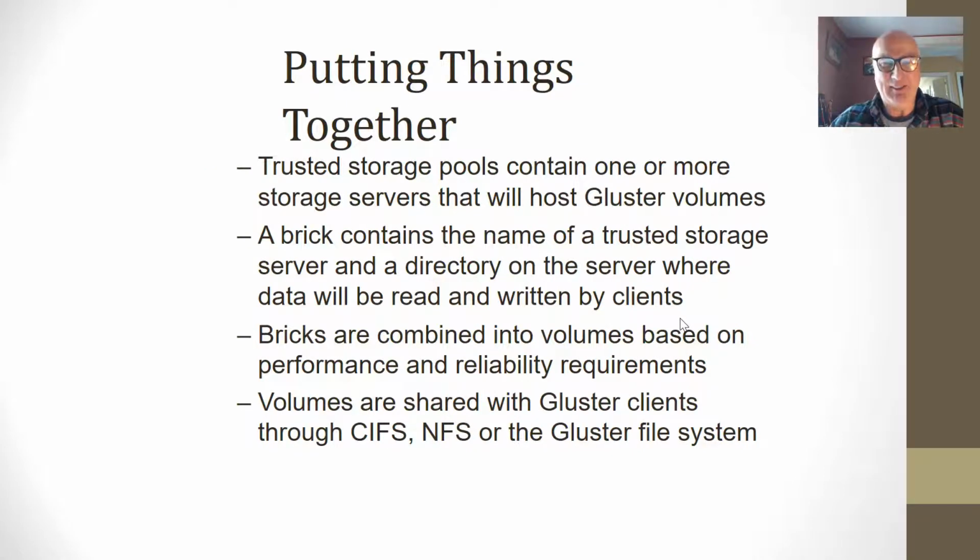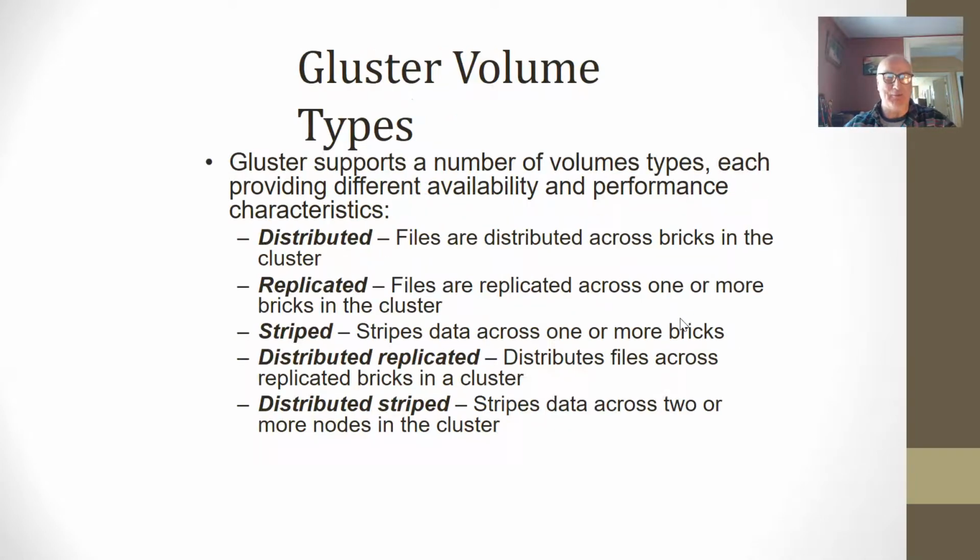So, all right, trusted storage pools contain one or more storage servers that will host Gluster volumes. A brick contains the name of a trusted storage server and a directory on the server where data will be read and written by clients. Bricks are combined into volumes based on performance and reliability, and volumes are shared with Gluster clients through CIFS, NFS, or the Gluster file system. So, kind of what I said last time, but that's the way it goes.